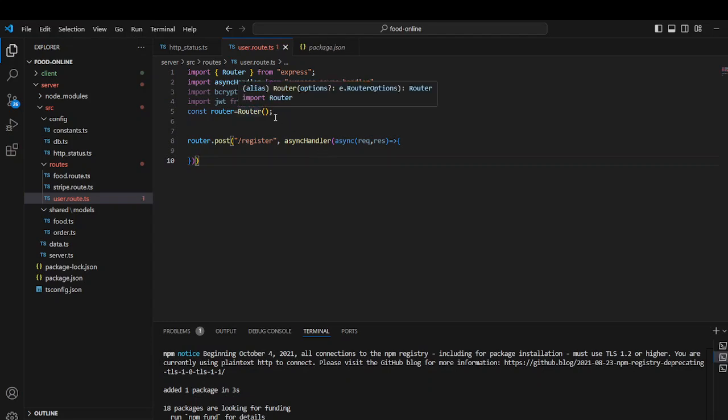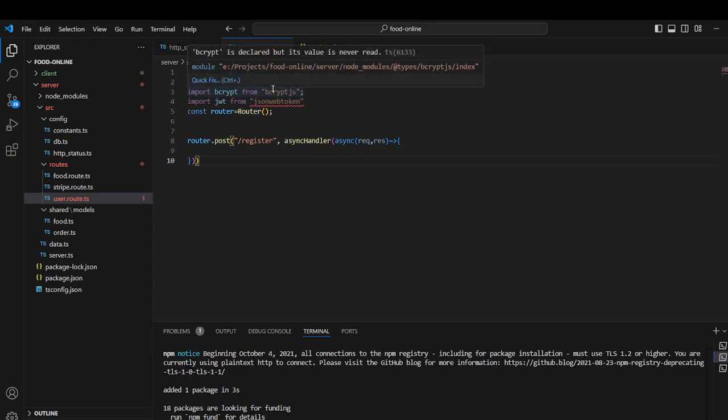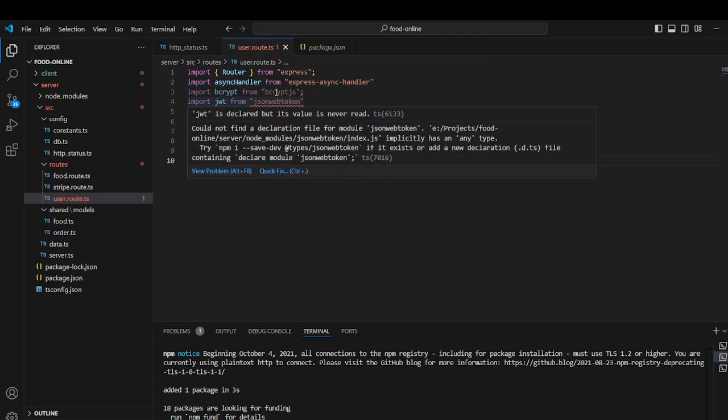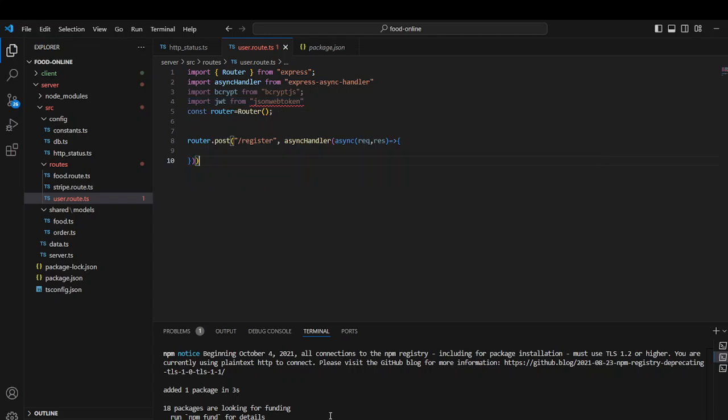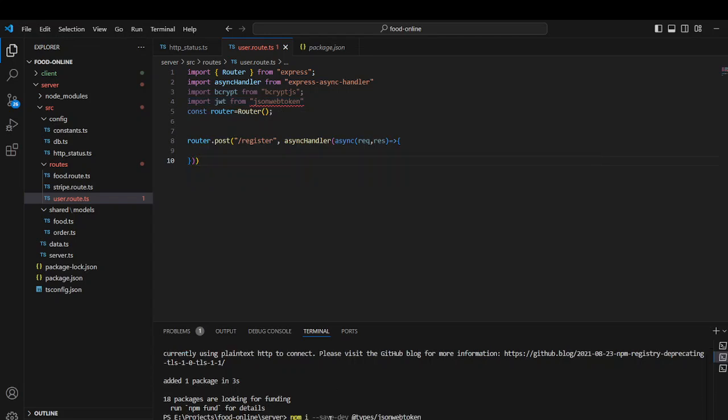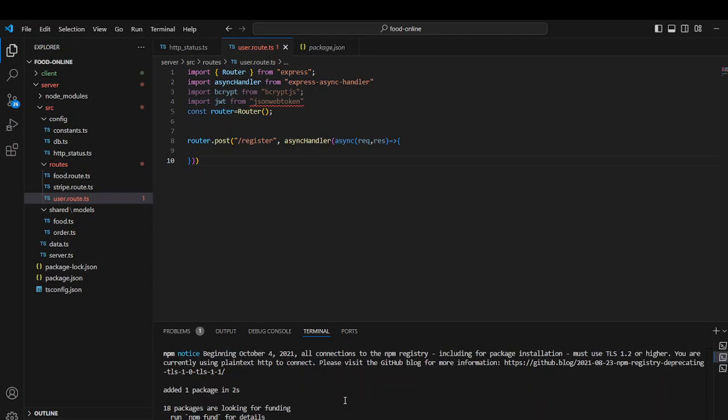Now you can see the error for bcrypt.js has gone. Now let's copy the same thing for the JSON web token and paste it inside the terminal. So it will install the types for the JSON web token as well. The error has gone. Now we have created the user route successfully.